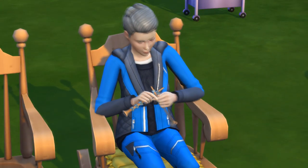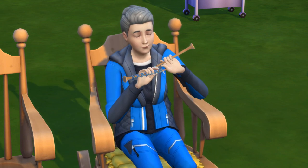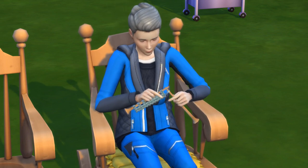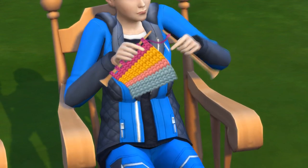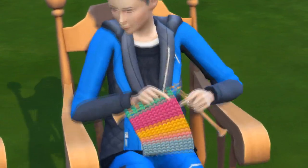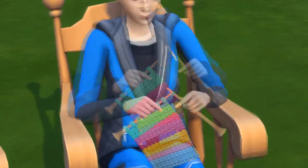She's like, what am I doing? Oh my gosh, I actually really like it. I'm kind of disappointed that you can't use the almanac and the loom. At least we can sit in a rocking chair and knit, right? It's literally growing the more she goes, but it doesn't look like what she's actually knitting. I feel like something else might come out of it. Either that or this is just the animation and it's what it always looks like.